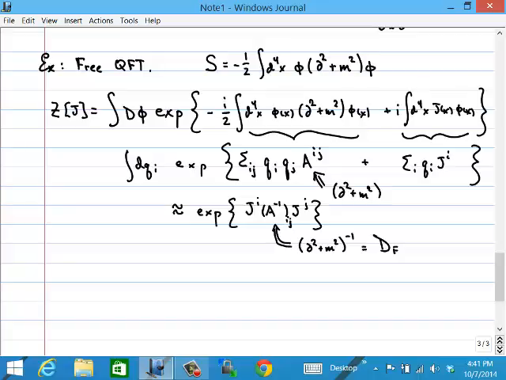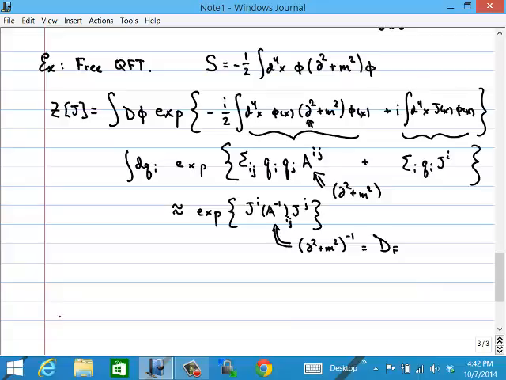So the first thing that I want to do is move from position space to Fourier momentum space. I want to do a Fourier transform to work in momentum space. The reason being that this operator d squared looks sort of complicated in position space, but it looks simple in Fourier space. In particular, it's diagonal in Fourier space.